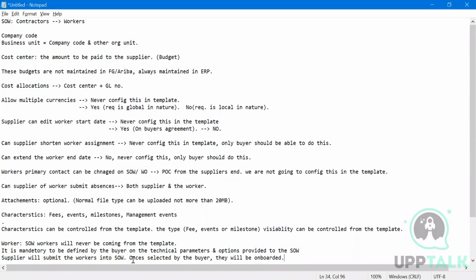To and fro can happen in SOW. Post that, the workers will be attached to the SOW. Once the buyer interviews and selects them, they will be onboarded into the company or to the SOW.